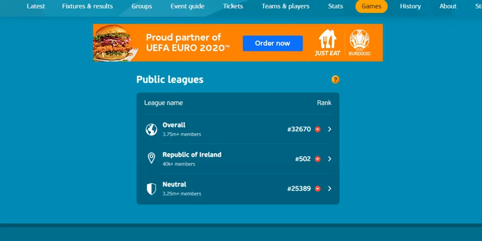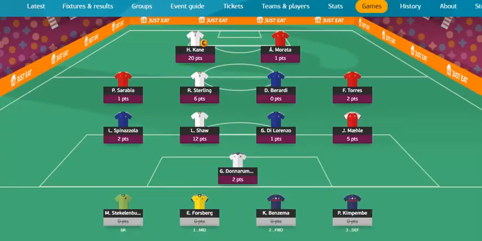I did have a poor start to the quarterfinals, match day 5. Going with the first day, Donamura only got 2 points, De Lorenzo got 1, of course Spinazzola went off injured, only got 2. Berardi, he only came on. He would have only got 1 point, but he did get a yellow, so he ended up with 0. Of course, Sarabia came off at half time, and Morata came off very early as well. So the English did help me.